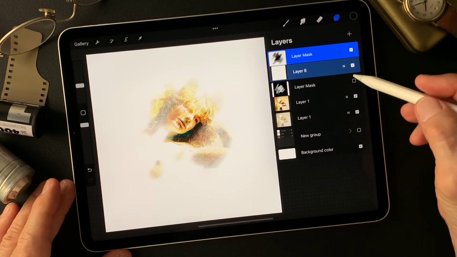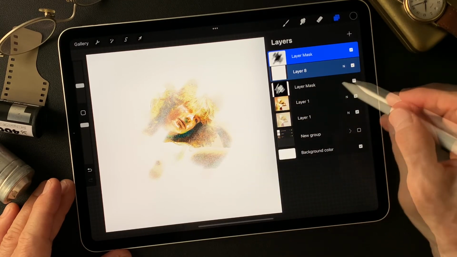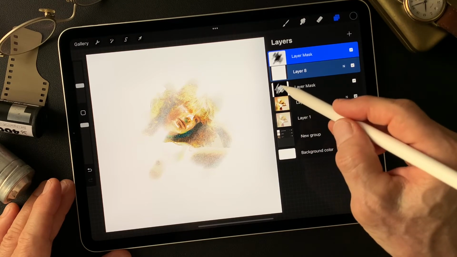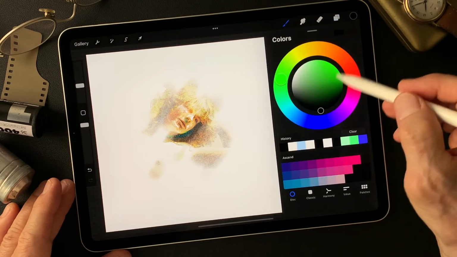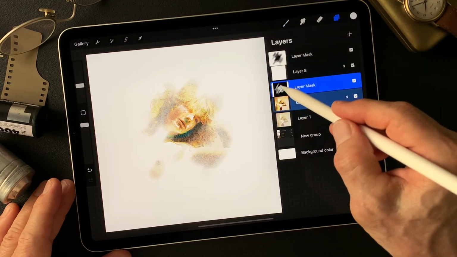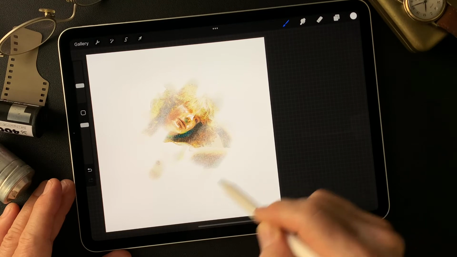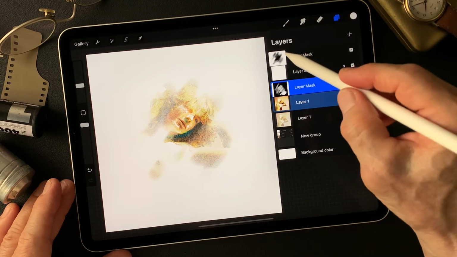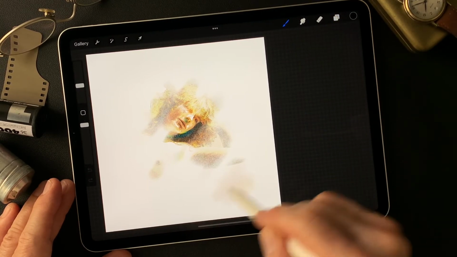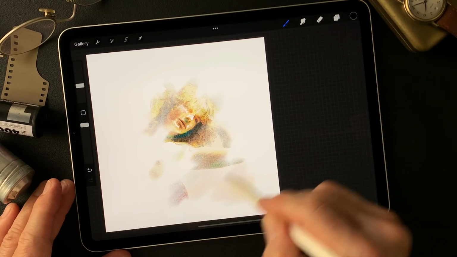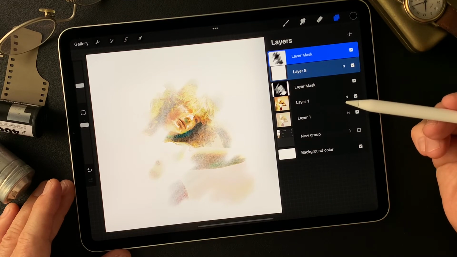Then let's see. If I turn on this mask on this darker image, then maybe I need to reveal this one to show the base image, the lighter image. Let's see. So pick white, then reveal this one. Oh, now I have to reveal the mask on this top layer too. Yeah, I have to reveal the mask on both layers. Well, that's kind of complicated, huh?